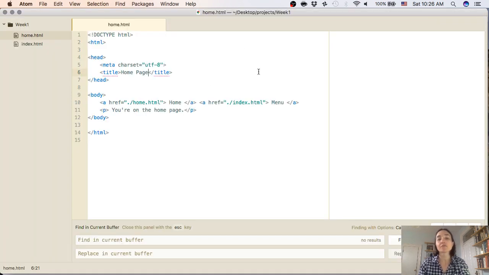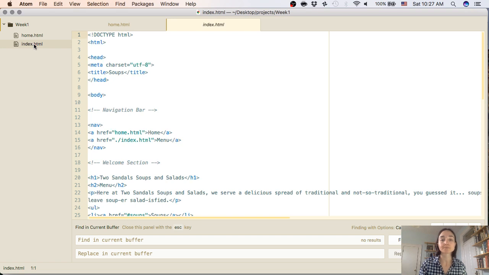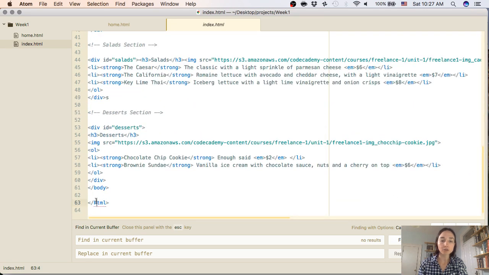This is the kind of information that you're going to see in the head. There's going to be a lot more information in more sophisticated pages, but for now, that's the kind of information. And then there's the body, opening tag, closing tag. And in the body is where the magic happens, okay? Let me go to the index.html page. Also the same structure, HTML tag, at the end, closing HTML tag, I'm closing the body.